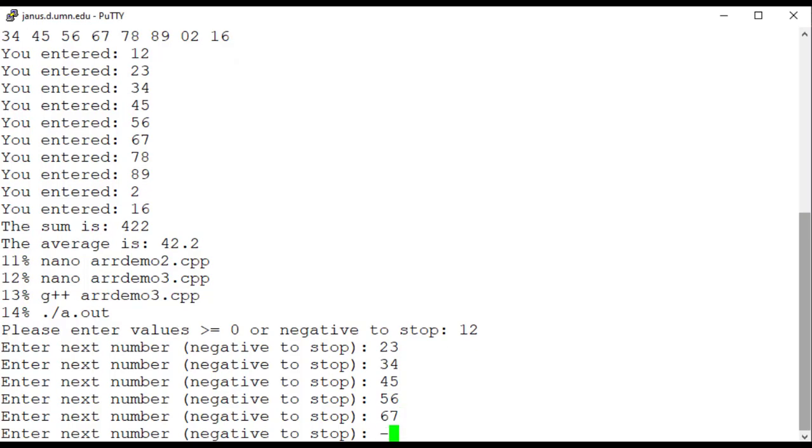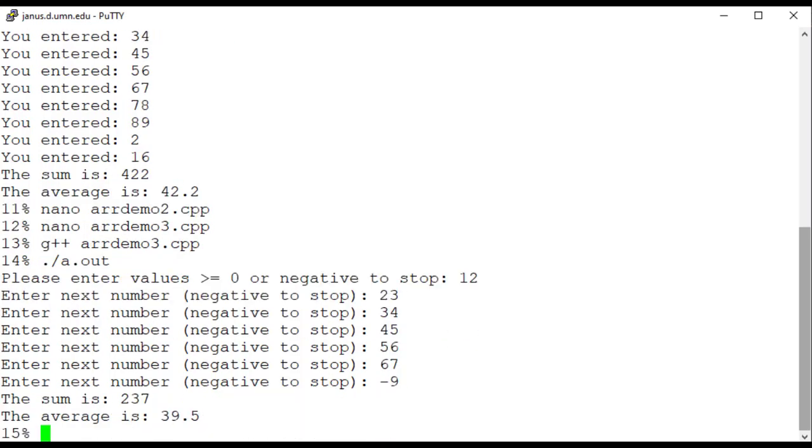When I finally type a negative value, the loop is over, and it tells me the sum was 237, the average is 39.5, and so on. So this is a much better solution. It's a generalizable solution. It scales up. It handles all the situations where they want to type in 5 numbers or 10 or however many they want. We can handle it.